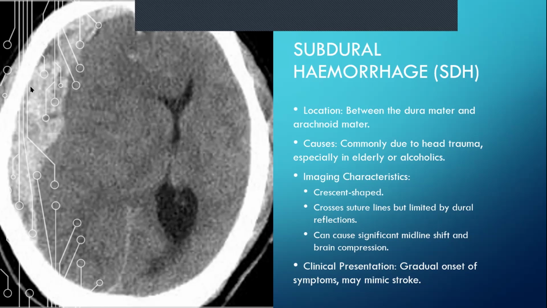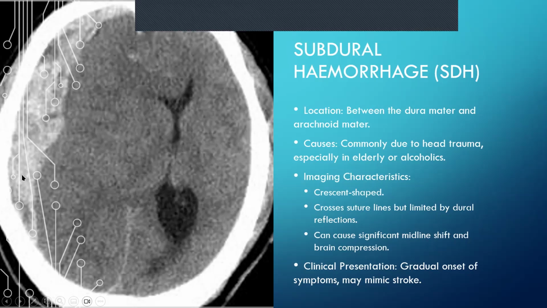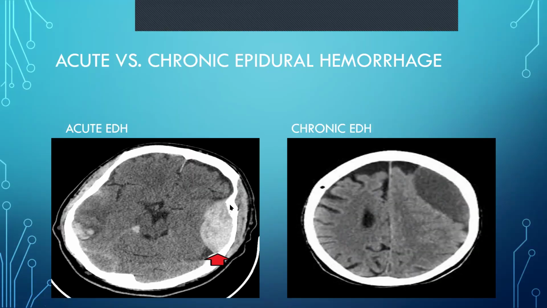So what it means is that as soon as the bleed occurs, there's nothing to stop the blood from spreading except for a nice squishy brain. And that squishy brain is very easy to push out of the way. So the blood just starts spreading, and it just starts pushing the brain out of the way. So it has this very typical pancake or crescent shape, depending on who you listen to. A lot of them call it a pancake shape. Some people do call it a crescent shape as well. So I hope that you can easily tell the difference between an epidural and a subdural.